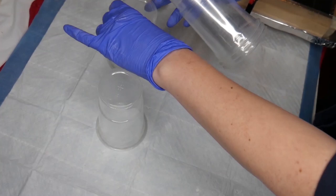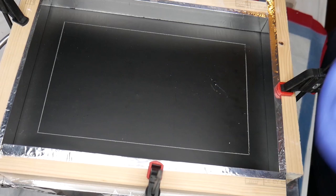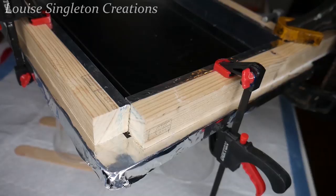Because of the length of those clamps, you're going to need to put something underneath this to keep it level and to hold it elevated from the table. I've used cups here, but I did find that everything was just too heavy for them, so I replaced the cups for some four aerosol cans, and it was much stronger in the end.